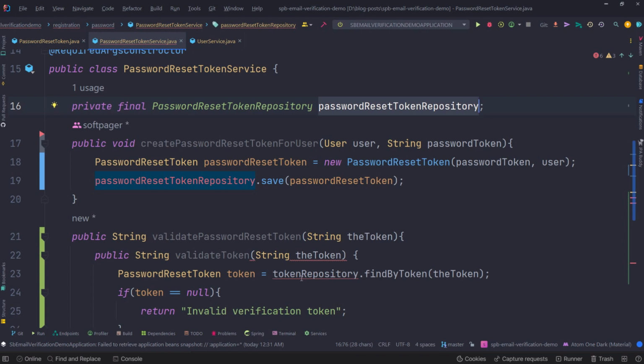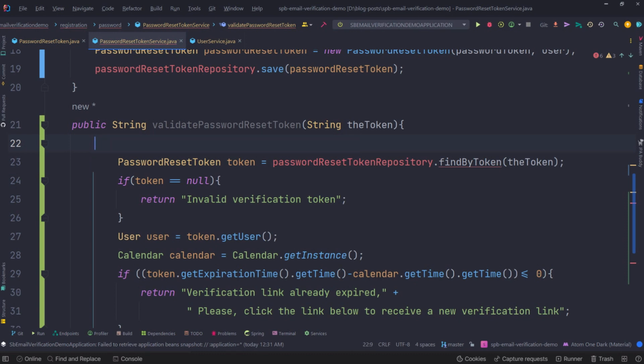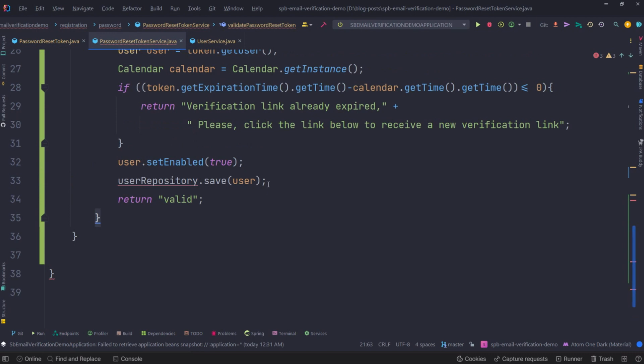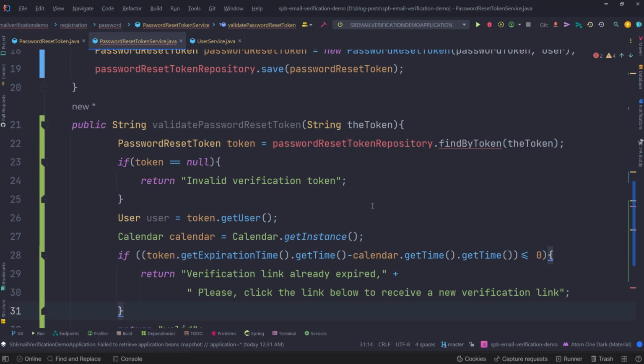I think this name is too long. I will find a means to shorten this name. Yeah, password reset token repository. Maybe it should be like that. Now I'm going to, oh sorry, I copied that method here. So I'm just going to remove this, and also I'm going to remove these two here because we don't need it here. Okay, so this is what we need.